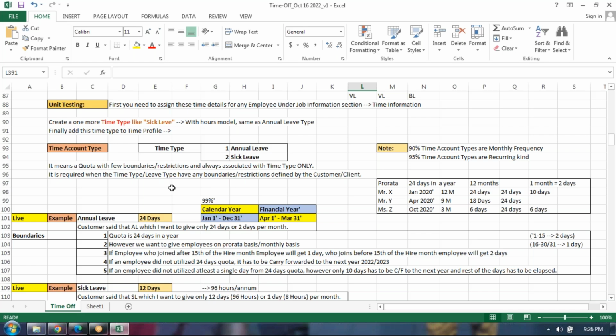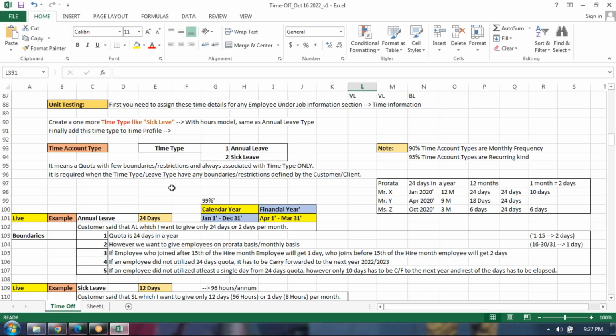In my organization, an employee who joined in the month of January, whatever the year, I'll go by January to December for our understanding. If you want, you can sync it like April to March, but I'll go by January to December. So someone who joined in January is eligible to get 24 days per annum. This scenario is the most common customer requirement. That is one boundary. The second one is that an employee who joined from the second month onwards is eligible on a pro rata basis, not parota, pro rata.